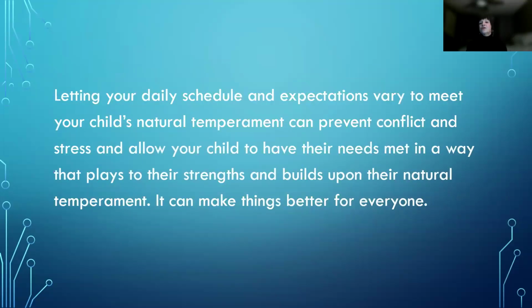And finally, letting your schedule and expectations vary to meet your child's natural temperament can prevent conflict and stress. You're not giving in, you are parenting the child the way they need to be parented. And it can allow your child to have their needs met in a way that plays to their strengths and builds on their natural temperament. And it can make things better for everyone.